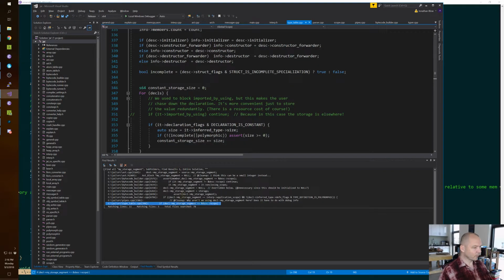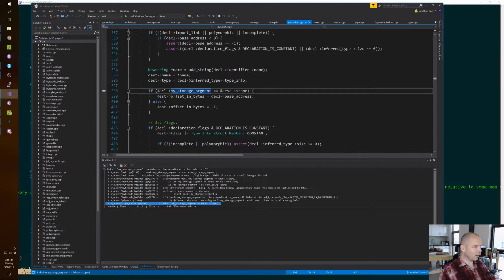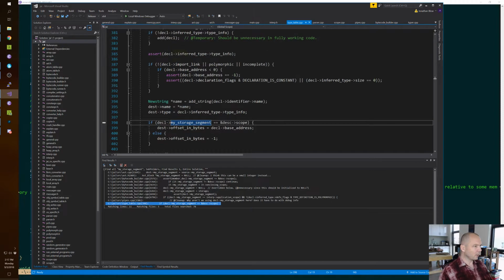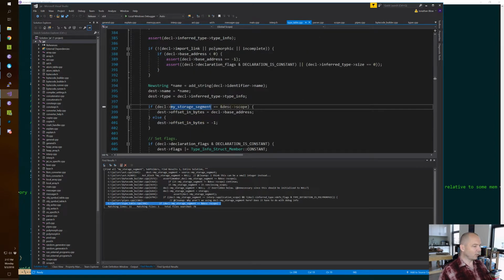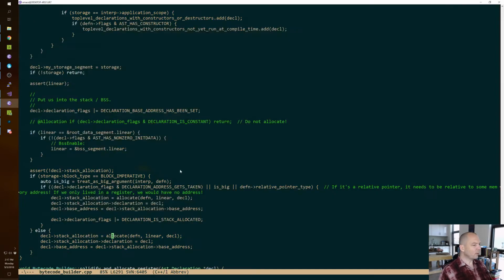So here, when we say if the declaration storage segment is the scope of the struct, we're sort of saying, is this guy allocated inside this struct? Which, well, I feel like we ought to be able to tell from the linear allocation, but let's see.